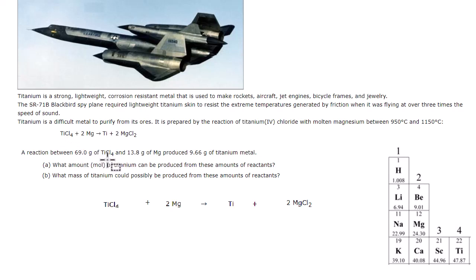They say, okay, we've got some titanium chloride. Normally, you just go and do stoichiometry and figure out what's going to happen. But they also give you the other reactant. So you have to say, which reactant am I going to use? And that's the first part of a limiting reactant problem. We'll come up with this product later on when we do our percent yield, because when they tell you how much you make, then you have to deal with percent yield too, which I think is easier than limiting reactants. So let's work on this problem.